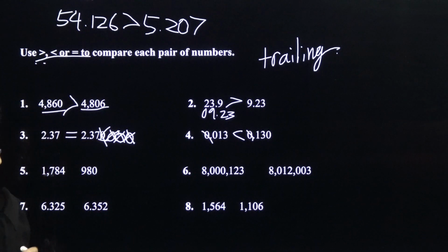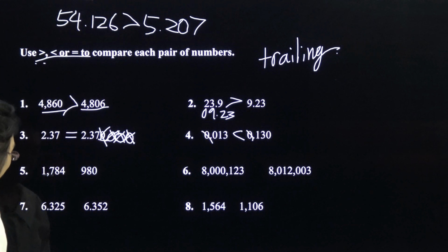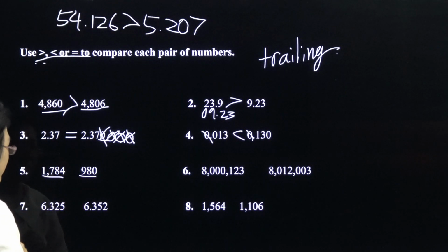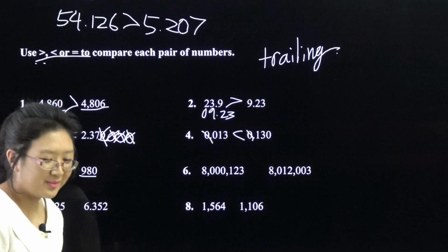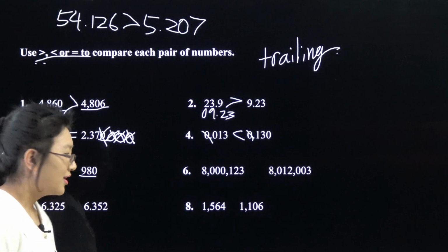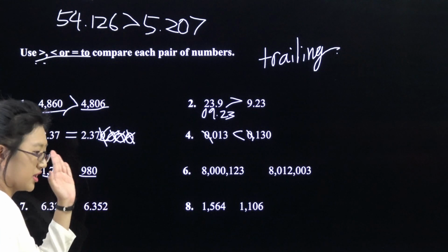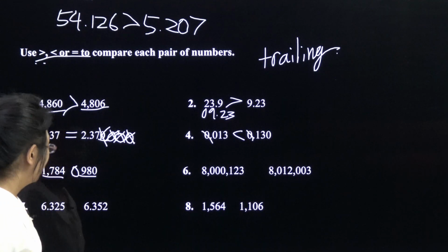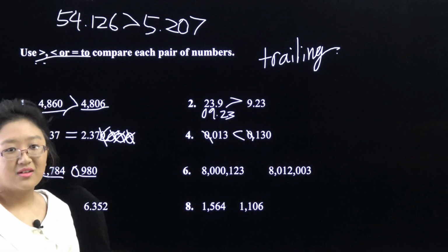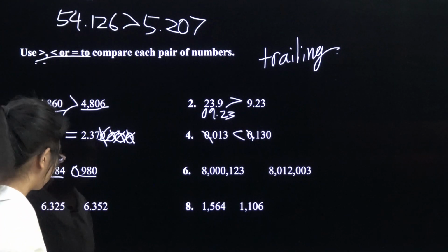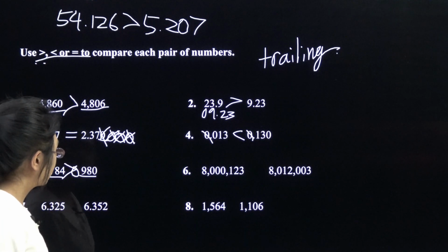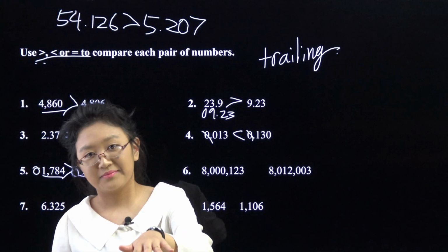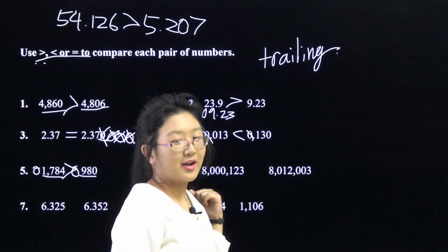Now, we have whole numbers again. Here's the thing. These two whole numbers have a different amount of digits. And when two whole numbers have a different amount of digits, and by digits I mean the leftmost digit is not a 0. If you have a 0 here, it doesn't really matter. If they have a different number of digits and they're whole numbers, the one with the more digits is always bigger. Unless you put in negative numbers. But of course, there aren't negative numbers right now.